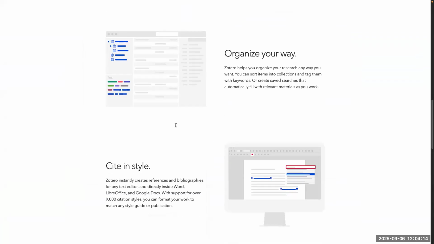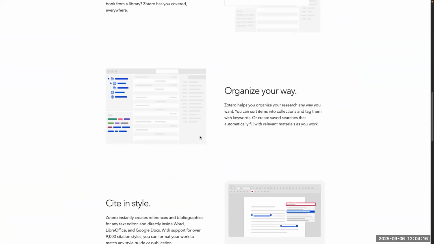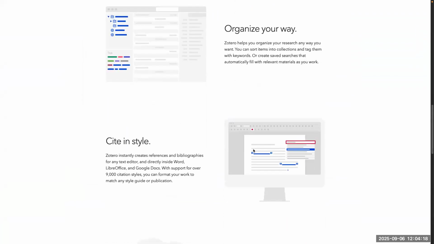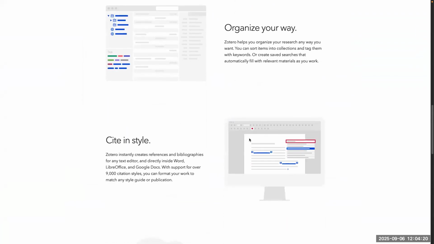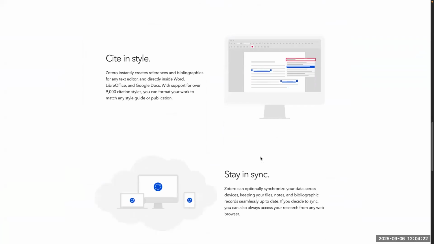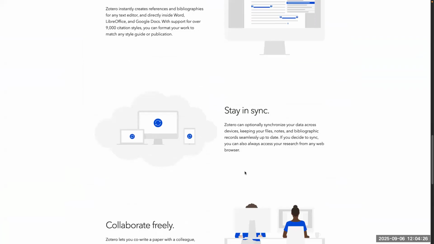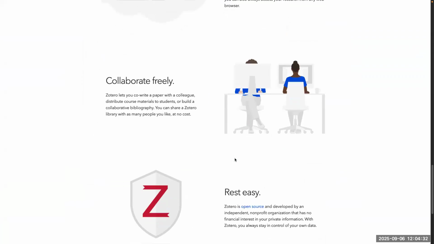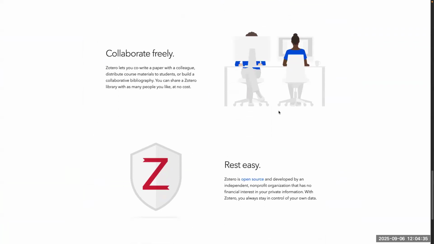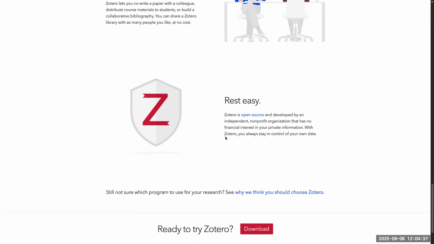And you can do all sorts of things. So you can collect references, organize them, and then obviously use them to cite in Microsoft Word or any other writing tools. And most importantly, you can always be in synchronization where you can open from multiple sources. And also, interestingly, you can send these references to your friends.